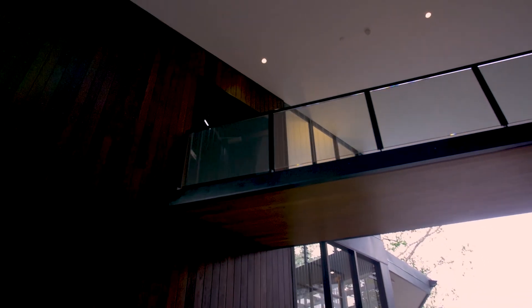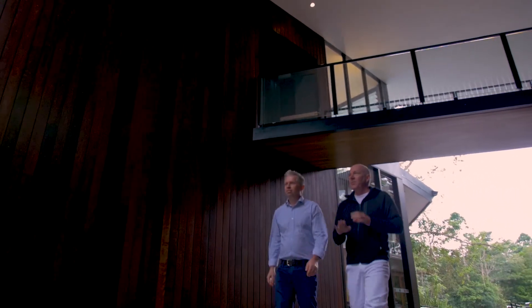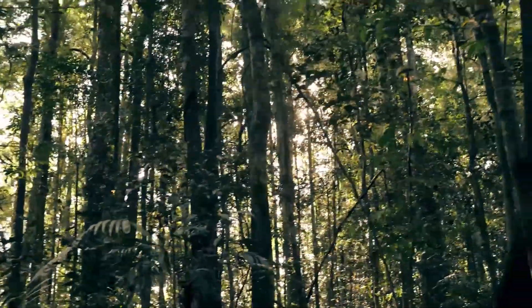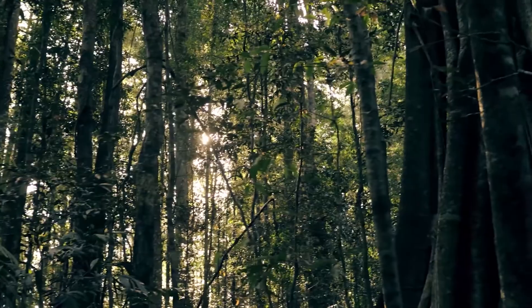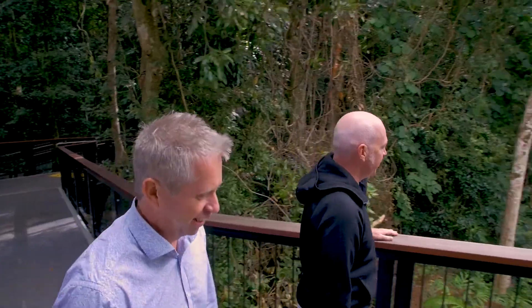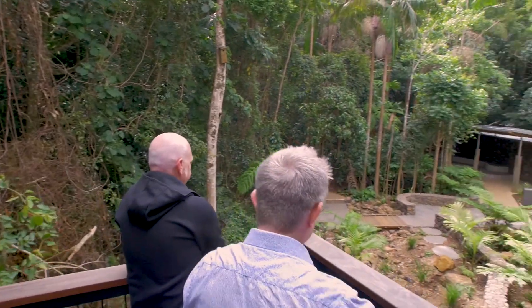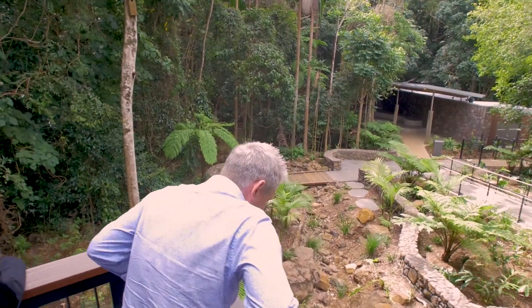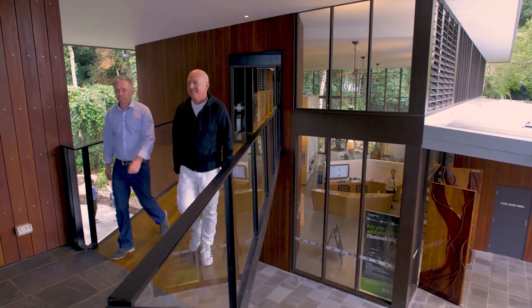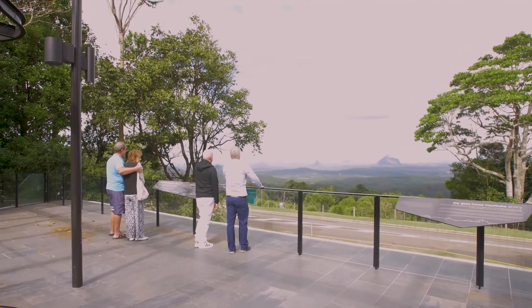What Norm and I were aiming to achieve was the connection of the mountains and the rainforest. In terms of flow through the building, we wanted to keep as many of the existing trees as possible on the site, and then start the experience from when you enter into this void space and then that long view into the rainforest. From that point on, it was about experiencing the connection of the rainforest coming up and around through the building, and then this amazing view out to the mountains.